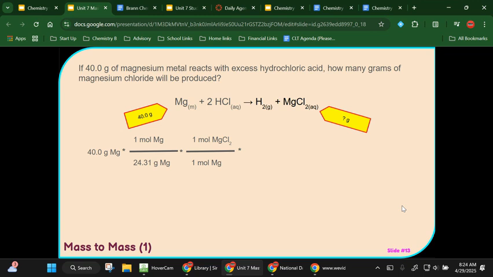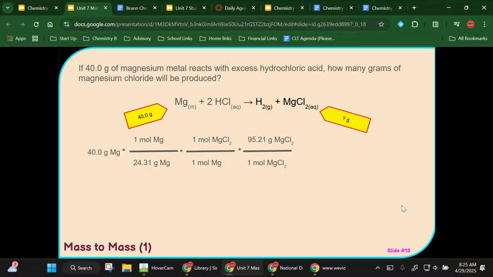Step number 1, take what you're given, get it into moles. Done. Step number 2, use the molar ratio. Done. Step number 3, report out in your final answer. What unit does it want your final number in? So how do I get from moles to grams? What goes on the top? The what? What do we call that? Formula mass. What's our formula though? Right, it's not Mg anymore. Here, I use the formula for Mg. Here, I'm going to use the formula mass for MgCl2.